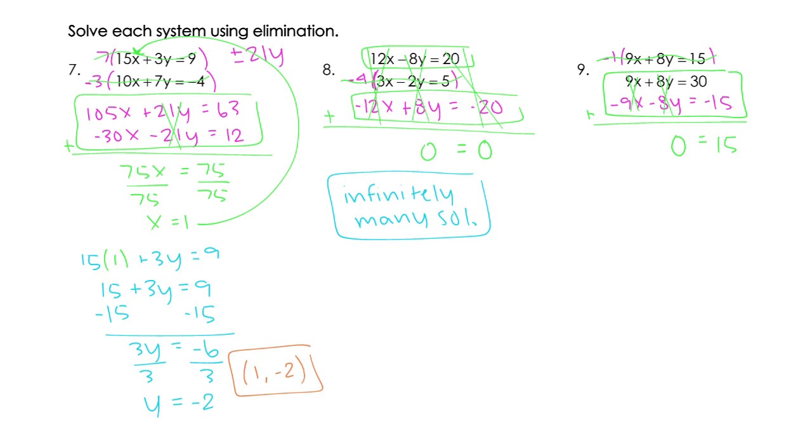So then the question is, again, you have no variables. Is this a true statement or a false statement? Since 0 does not equal 15, you could put a line here if you wanted to. This would be an example of no solution because the two numbers are not equivalent to each other. If you remember on a graph, these two lines would be parallel. And on number 8, they would be two lines that coincided, or are directly on top of each other.